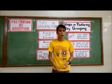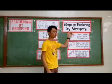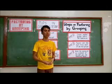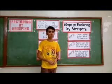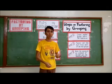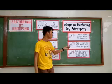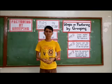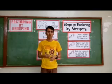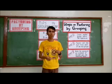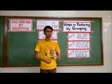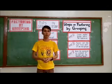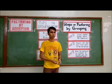The first step in factoring by grouping is to create smaller groups within the expression. In this step, you need to decide which terms can be grouped together that have something in common with each other. The second step is to factor out the GCF from each of the groups. And finally, the third step is to factor out each expression so that you can get a common factor, then write the expression as a product of the GCF and the remaining factor.